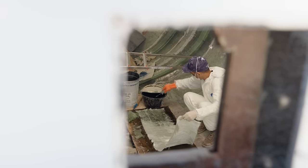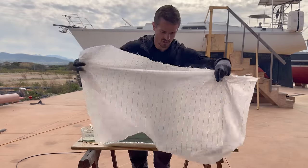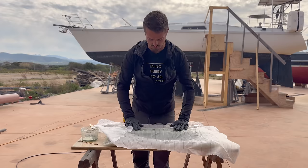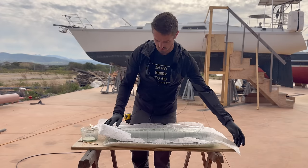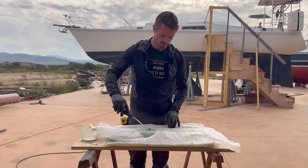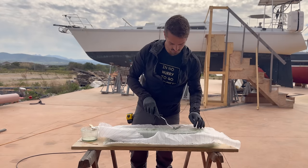Now we put some peel ply on it. This helps keep the glass and let it kick the resin, and it also creates a nice unified texture, and it also absorbs any of the excess resin on the top. All sorts of good reasons to use it.